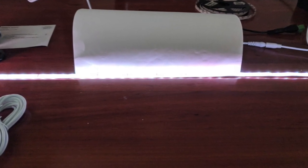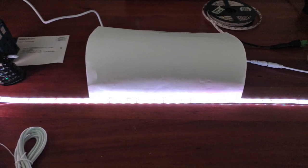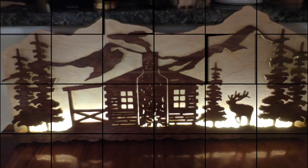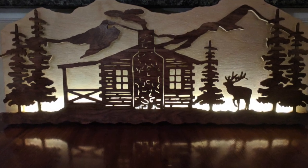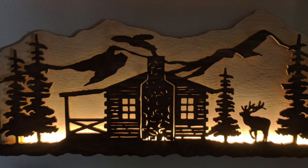Figuring out the lighting was hard — we had to work out the hue and what we really wanted to make it work, so we tried it in different ways. This is our final version before we hung it on the wall. I think we really nailed it — it looks really good.